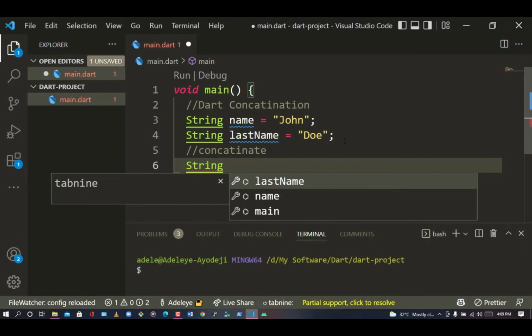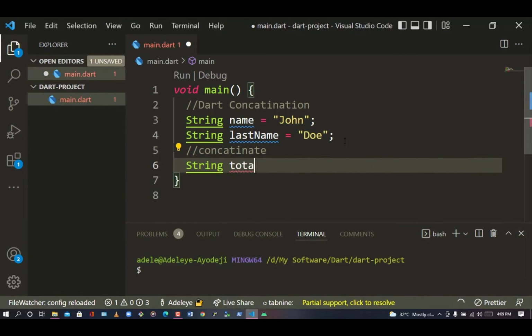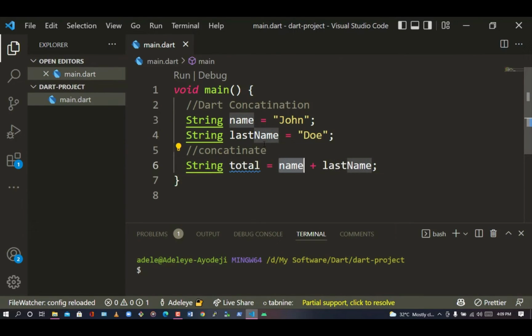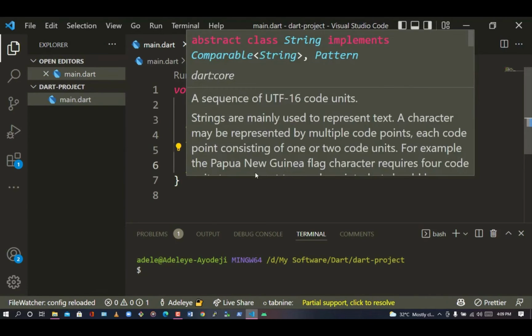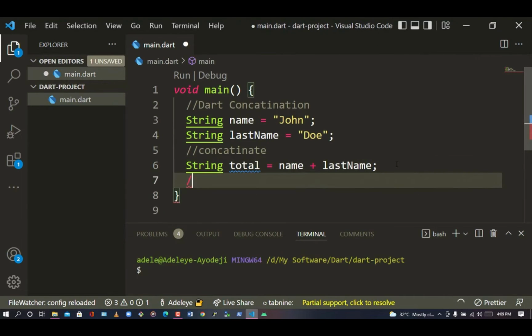String variable total, let's call this total is equal to name plus last name. Name plus, then you add a space if you'd like to add a space, and if you don't want to add a space, you can take this out and let it be this way. Now we are adding a string plus another string, which returns back a string.